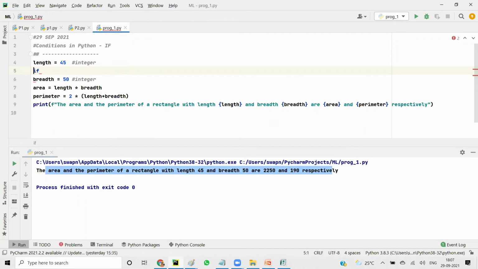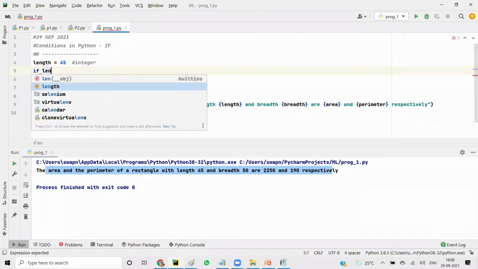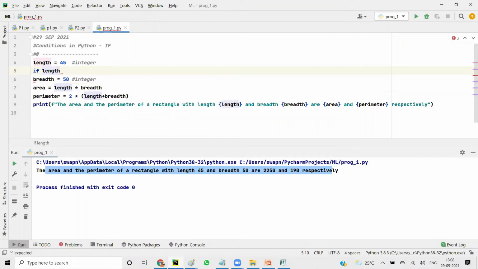Okay, fine. So let's say we come here, and I want to check the value of length for that matter. Let's start with length first. So I'm going to say if length, and we saw double equal to is used to check the condition.